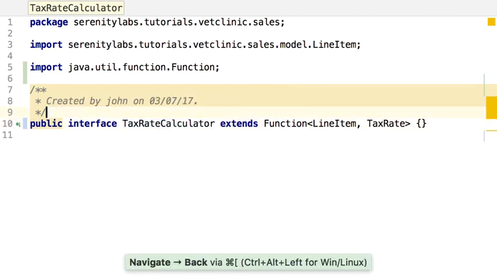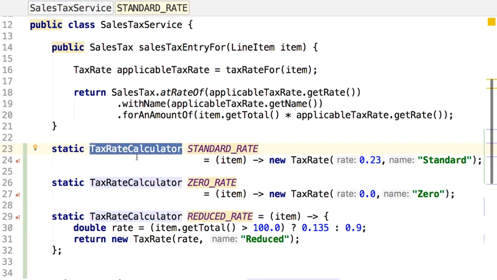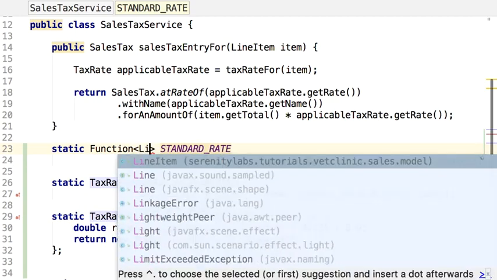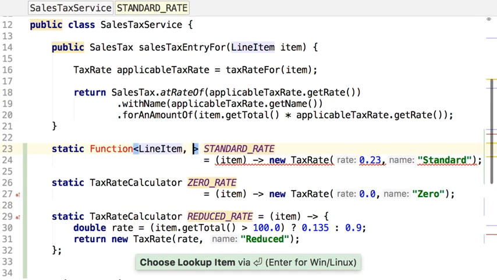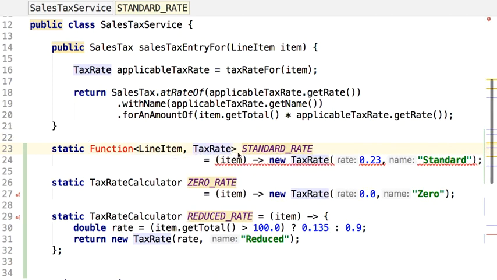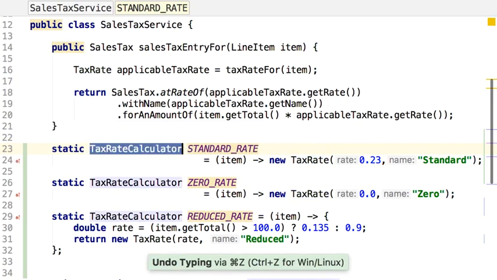That's all I'm using it for. I could actually describe this directly as a function from line item to tax rate. I could do this, but if I did this, it wouldn't show the intent as well as if I say it's a tax rate calculator. Now I'm really showing what the function is doing, not just how it's structured.